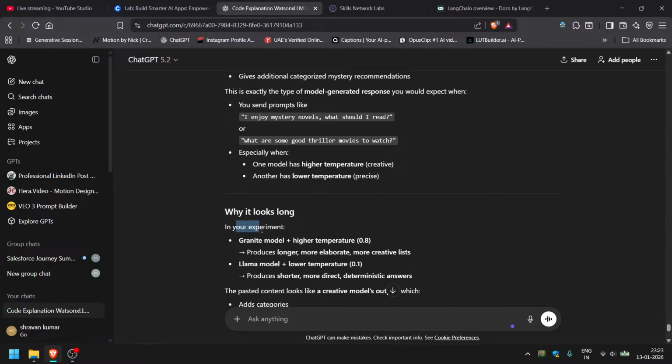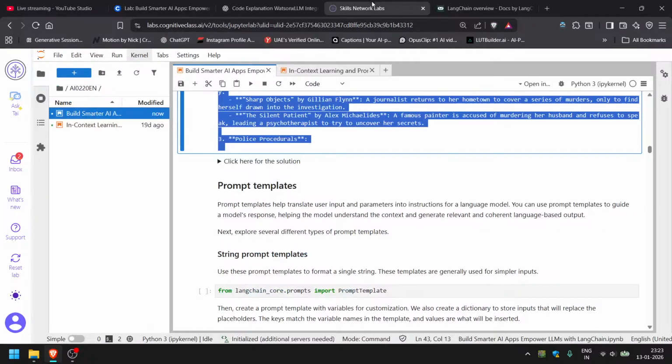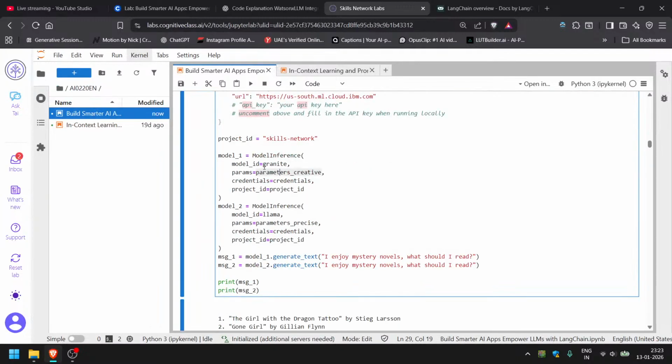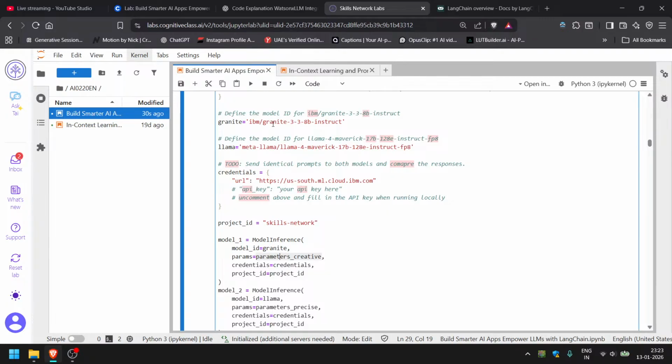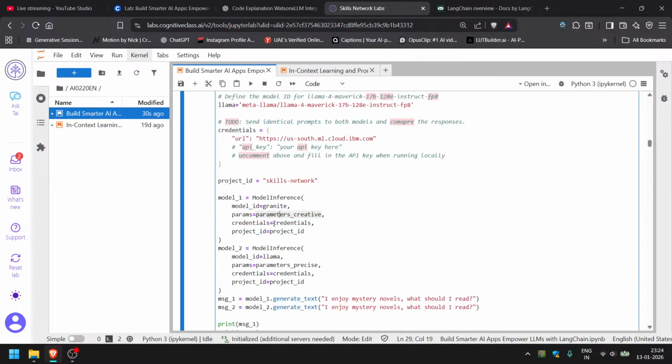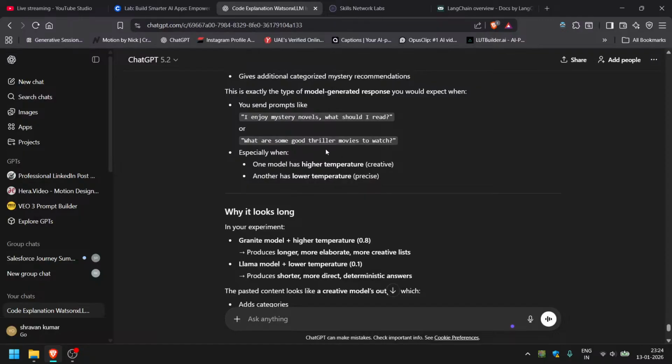In your experiment, the Granite model plus higher temperature. Correct, Granite is the first one and it has the higher temperature. Granite with creative, yeah.